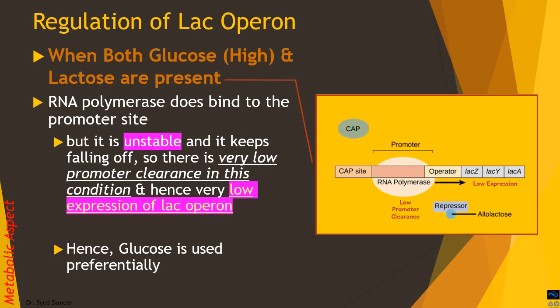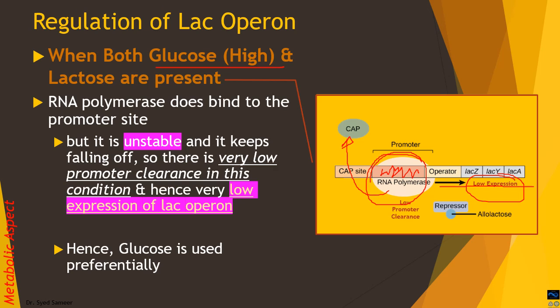What happens is that the RNA polymerase is already bound to the promoter region, but we know from the molecular aspect we have covered that RNA polymerase is able to express the gene at only a very low level because it is usually not able to bind and identify the promoter region with much avidity. For that to happen, it needs a CAP protein to bind. So when lactose is present but the glucose is high, the E. coli cell is able to utilize glucose preferentially.